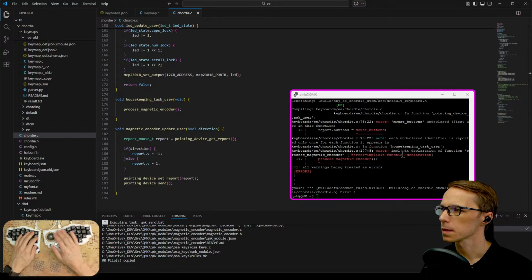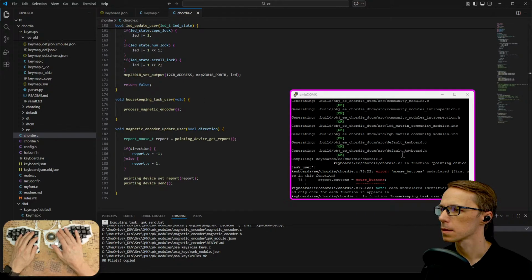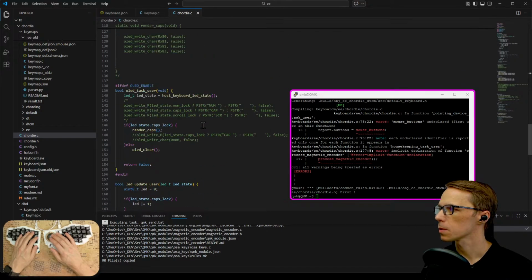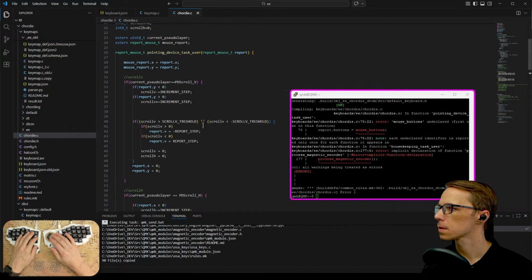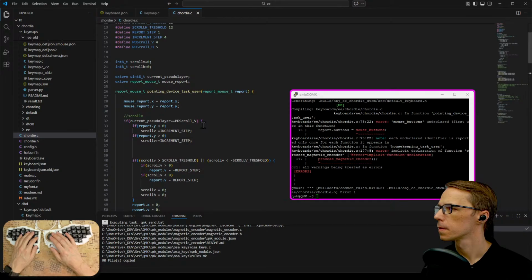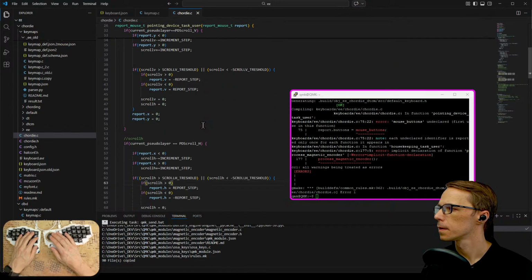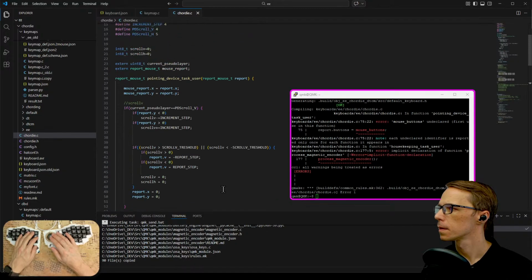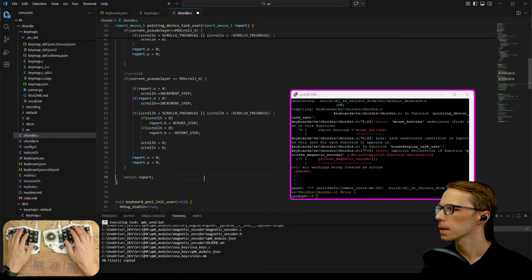It's complaining about what? Pointing device, mouse buttons. Where is that? Record DC. Maybe that one was needed, but I don't need that.